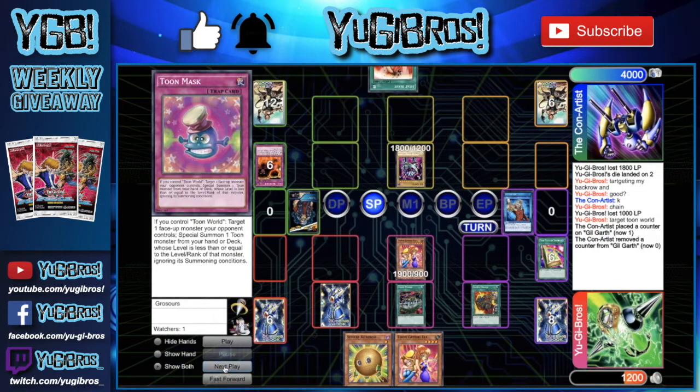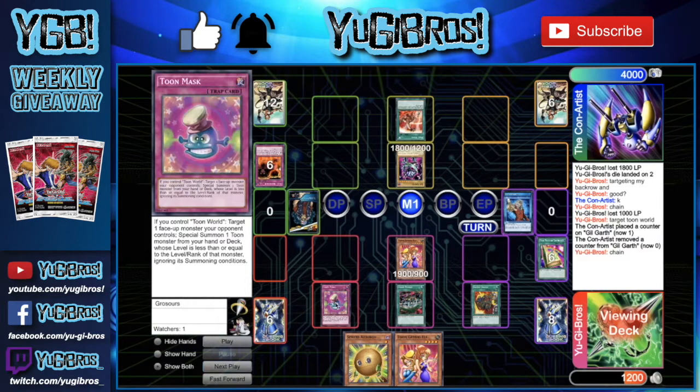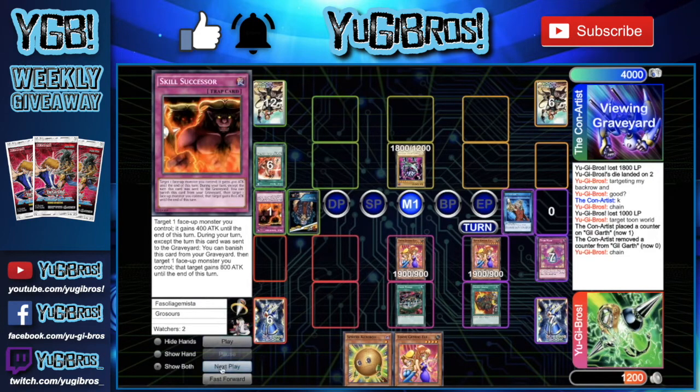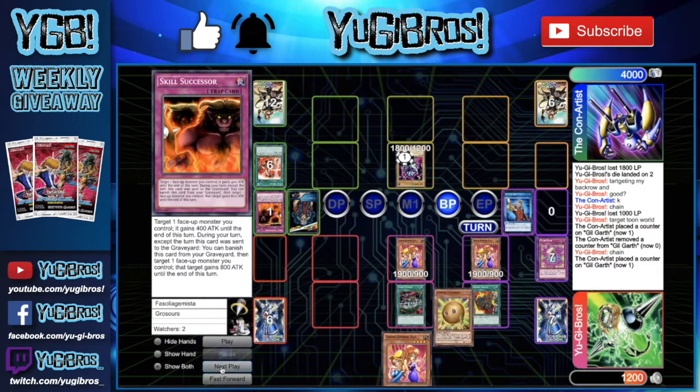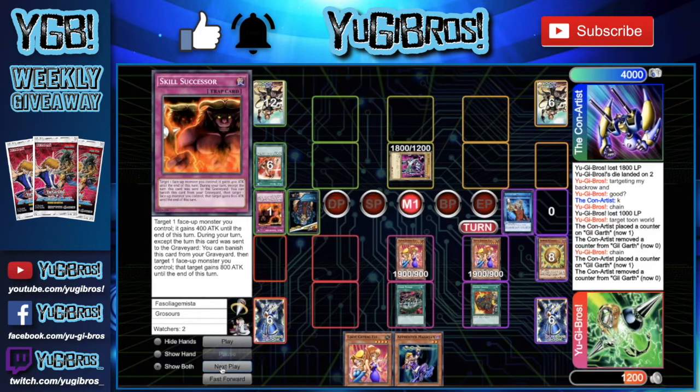So they draw into Heat Wave. They're going to activate Heat Wave. We're going to chain Toon Mask, so we can't normally special summon when this resolves, however it hasn't resolved yet, so we're going to use Toon Mask to bring out another Toon Gemini Elf. And the beauty here is that Gilgarth can't kill Gemini Elf. However, they do have the skill Successor engraved. They will banish it, giving Gilgarth an extra 800 attack points, allowing them to go into battle phase, to which we will Sphere Karibo.